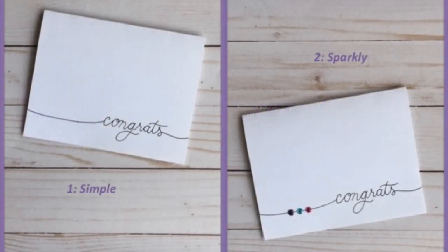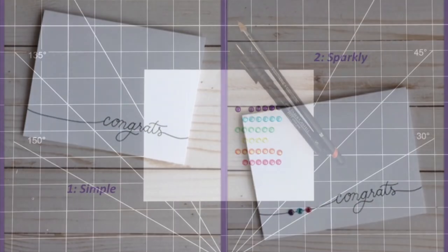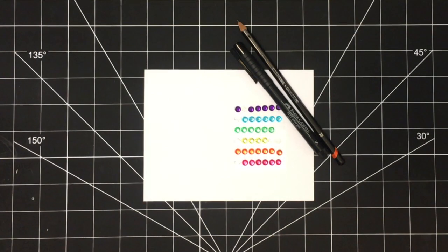Keep watching to see how to make two versions of this simple and elegant congratulations card. This card requires minimal supplies. All you'll need is some paper for the base of your card, a pencil, a pen, and then some rhinestones if you wish to make the sparkly version.